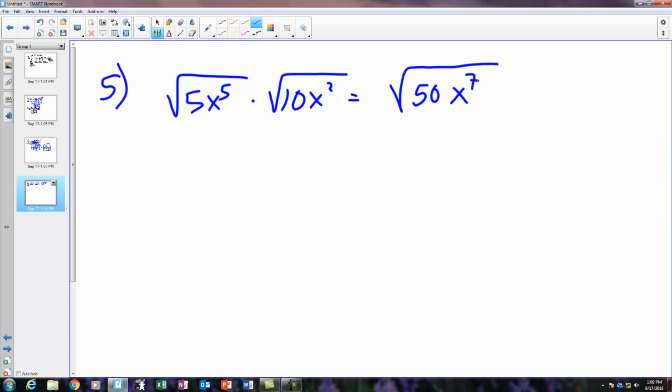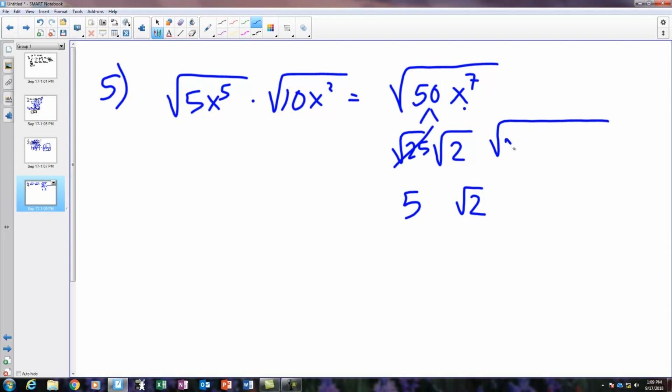And now I just want to start breaking it down. I've got to remember it's a square root, so when I split the 50, it's really nice to split it so I get a square root, like 25 and 2. The reason I like that is I know the square root of 25 is 5, and I know there's a root 2 left behind.